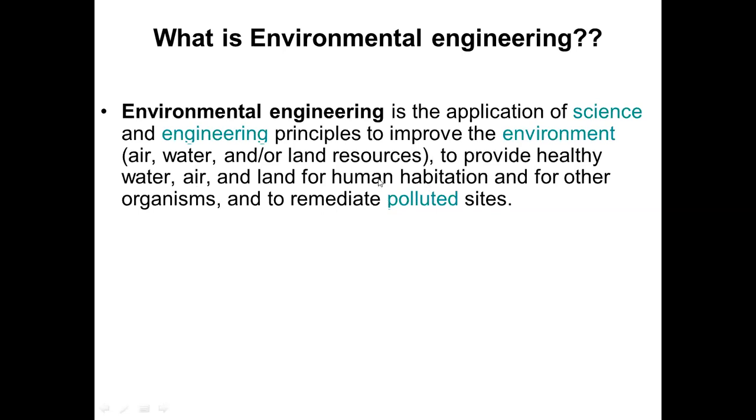We cannot think only about human habitation. There should be animals and other lives and also trees. And to remediate the polluted sites, there are polluted rivers, there are polluted lands. So we should remediate. Remediate means we have to remove the pollutants, then we have to take them into the normal state.